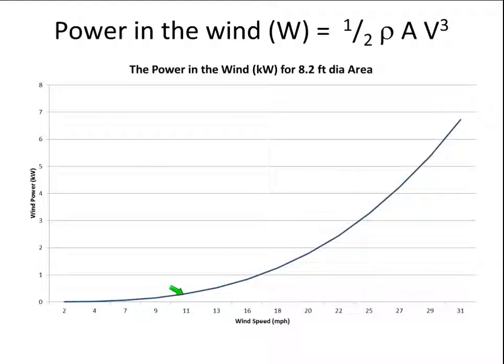Another way to look at that is if I have a wind speed that is 2 miles an hour, I can say 2 times 2 times 2 because I have a cubic relationship. 2 times 2 times 2 is 8. Great, 8. If I have a 10 mile an hour wind here, 10 times 10 times 10 is 1,000. And so you can really see that cubic relationship is really, really important to how much power is there. So don't be worried about a turbine that does not spin at low wind speeds. There's no power at those low wind speeds, or very little.